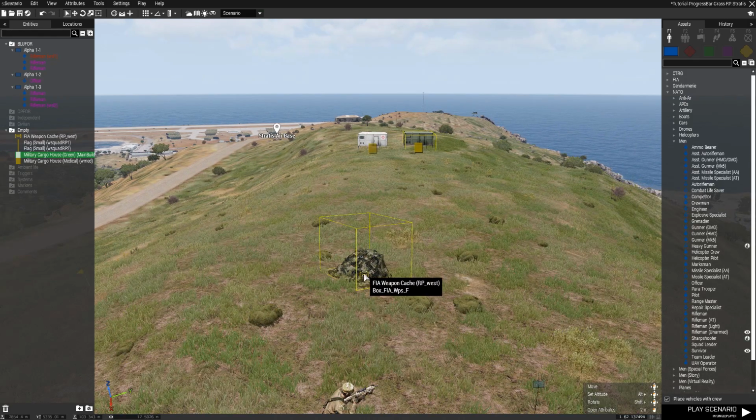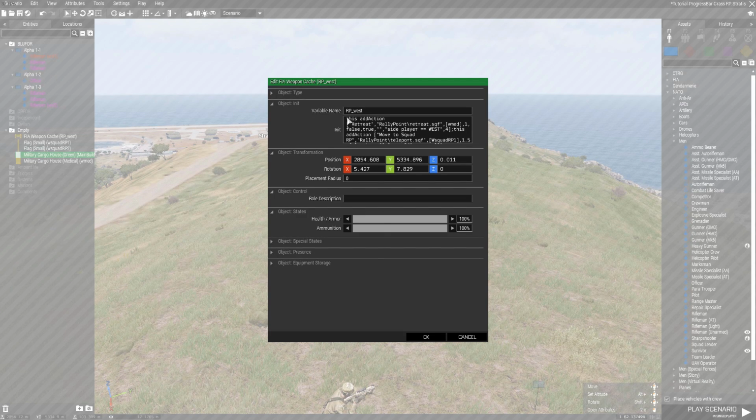Now let me open up this one's attributes. This is a little more complicated, but it's the same thing over and over again. So the retreat function is basically a teleport with certain timers and heals, which I'll show you in a bit. The second thing is the move to squad rally point. This is where you want to start looking at it.